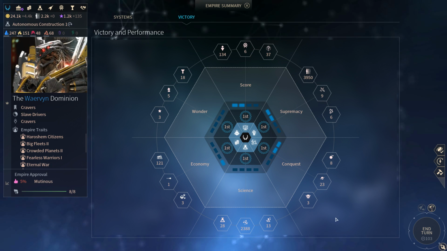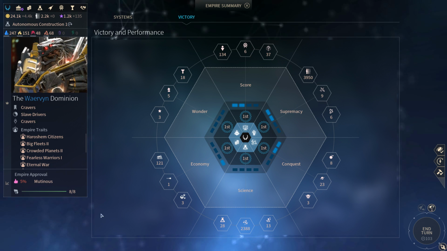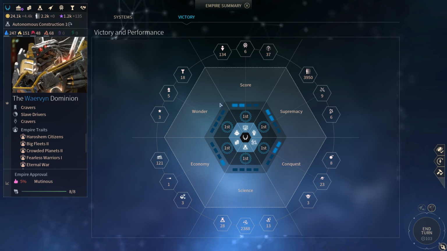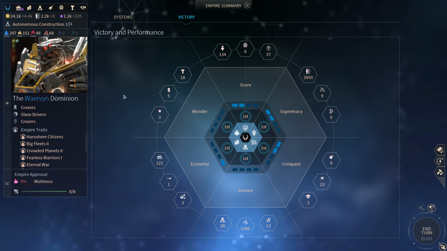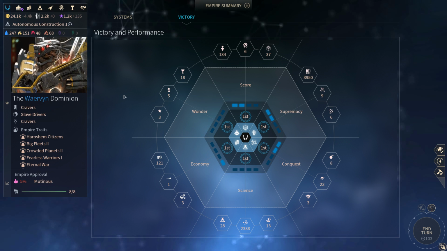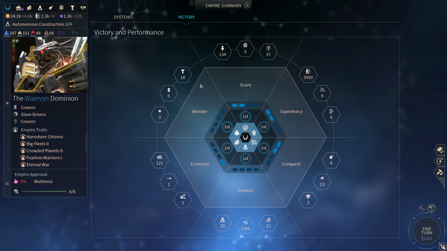Then there's the science victory, which requires you to research very expensive technologies at the end of all the science trees. Then there's the economy victory, which means you need to gather a lot of dust, and once you have done that, then you win. And then there's the wonder victory, which requires you to build a certain amount of wonders. So let's dig deeper into each of those.